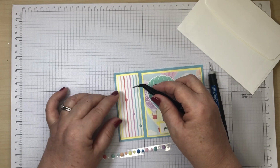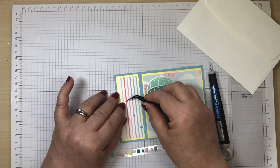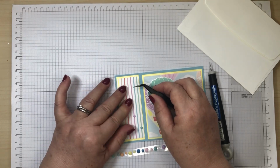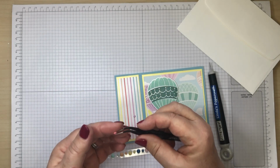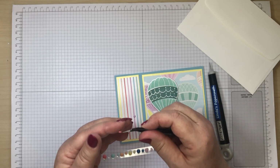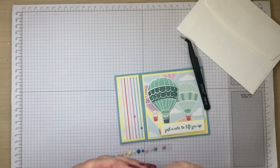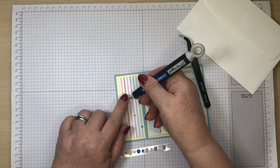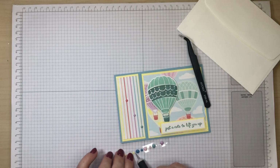So this time I've just done it. Last time I did it a little bit more random. This time I've taken it just up the rows. Come on. And I've managed to take the sticky. No, the sticky dot is still there. Why are you not sticking down? Adventures in sticky dots. Right, come on you. There. Stay. Thank you. And then a lemon lolly one just at the end there.